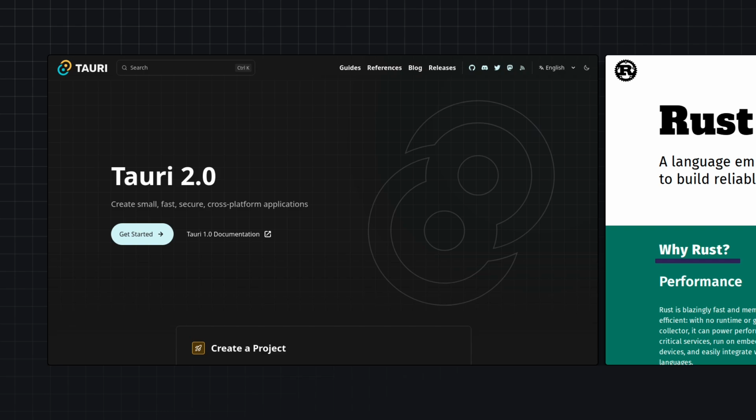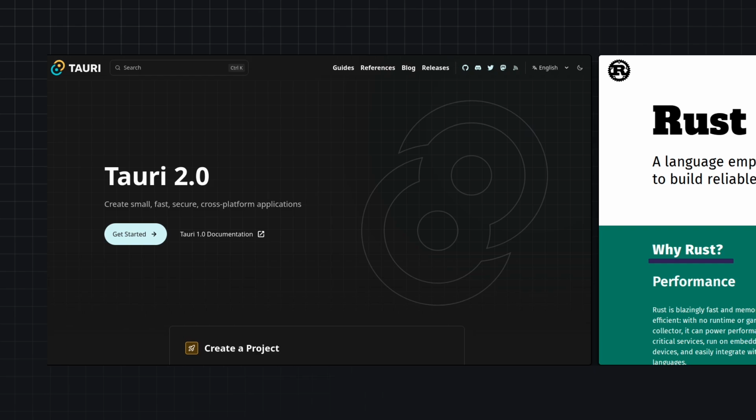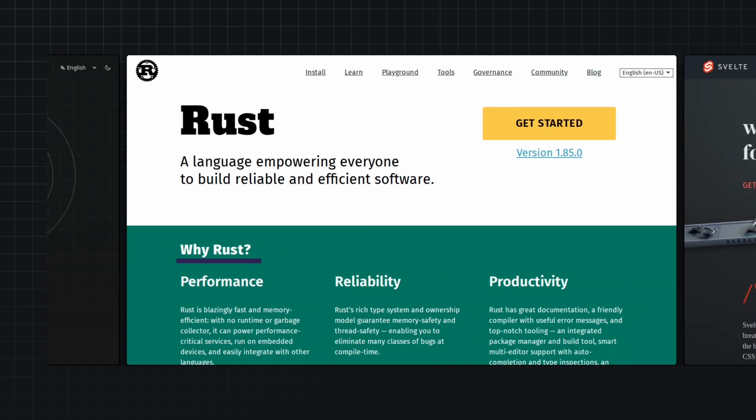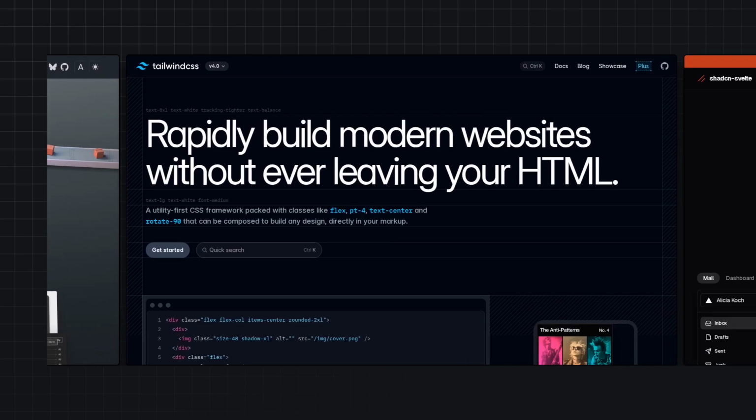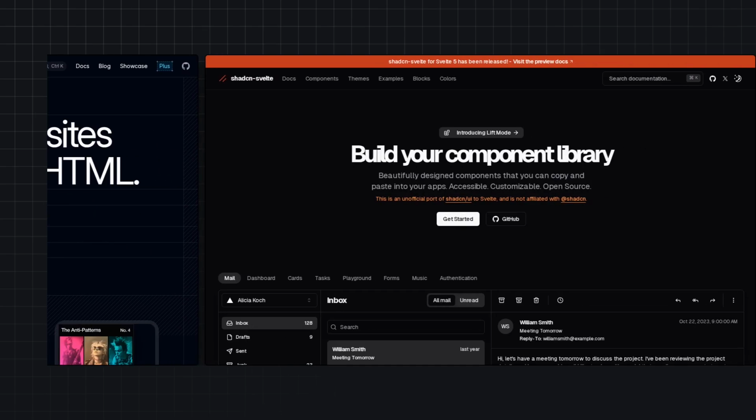But because Tauri is so new, it doesn't really have that entire ecosystem that Electron does. And keep in mind, Tauri isn't this Electron killer that people pretend it is, because you're going to have to write Rust and etc., which is, of course, the blazing fast language. So if you're into that, then you can use Tauri. And of course, it uses Svelte for the UI, and Tailwind CSS for the styling, but in particular, it uses ShadCN Svelte. That's why it looks so good.